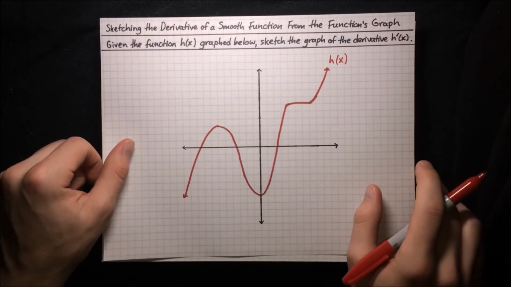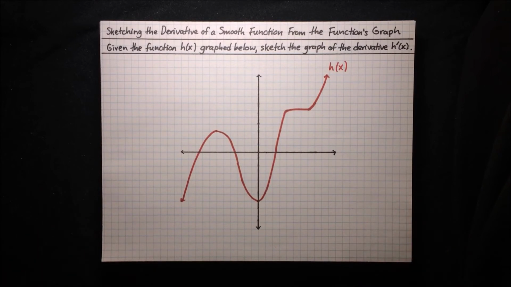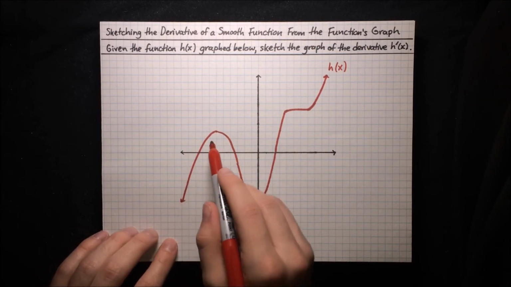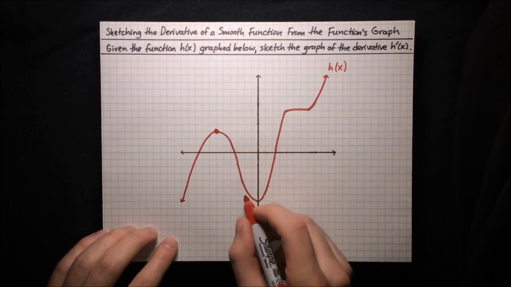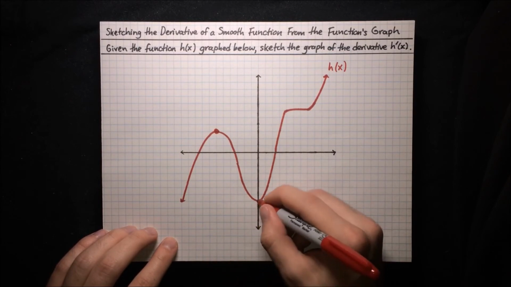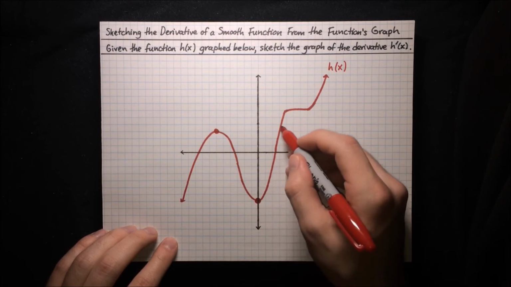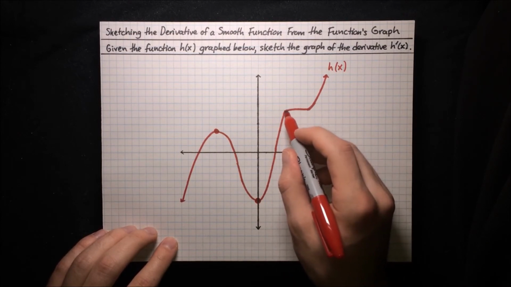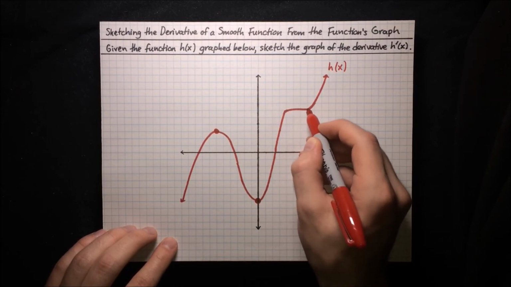Alright, here's another function, h of x, and again, we want to sketch the graph of the derivative h prime of x. As we usually do, we're going to start by looking for points on the graph of h of x where the slope is 0. Going from left to right, the first point would be up here at the peak of this hill. That is slope 0, and then where else? Well, negative here, and then 0 over here. Slope is 0, then positive slope over here, and then over here, the function looks flat, and that is also 0 slope. So all of these points here are going to be 0 slope.